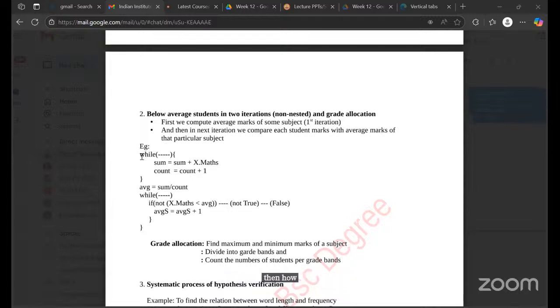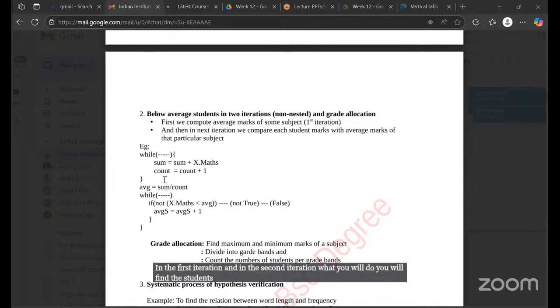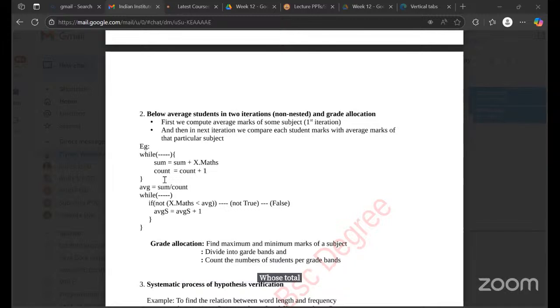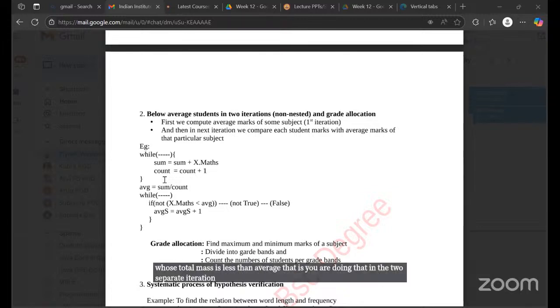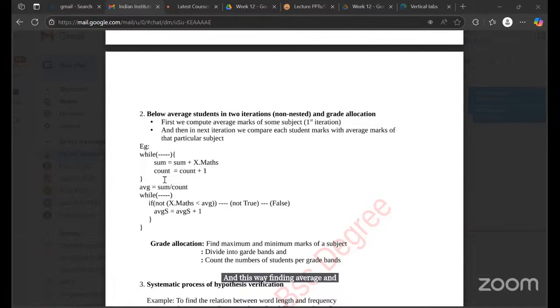You will first find the average marks of the students in the first iteration, and in the second iteration you will find the students whose total marks is less than the average. That is, you are doing that in two separate iterations. One is for finding the average, and the other is for iterating and finding whether his total is less than the average. So here is an example.